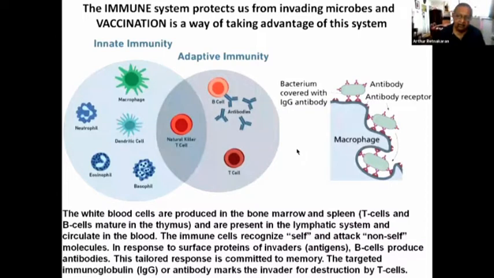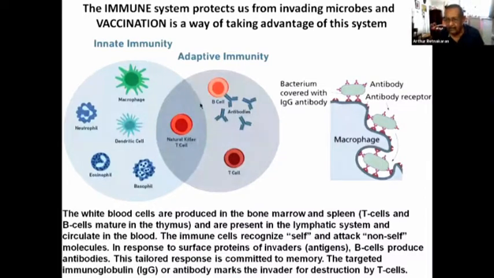Now, how is it that our own cells are not destroyed? Because as our cells are formed, there is a group of genes that produce markers. And these markers are put on all the cells in the human body. This is unique to each person, not the race as a whole, but each individual. Mine will be different from Peter's, or Peter's will be different from Saifu's. And we will have a unique system. And in our system, our own immune system will not touch these cells.